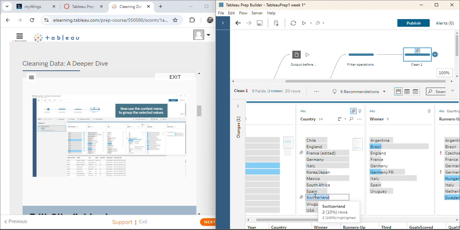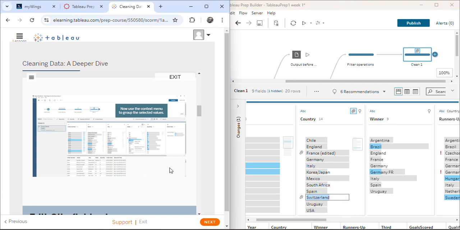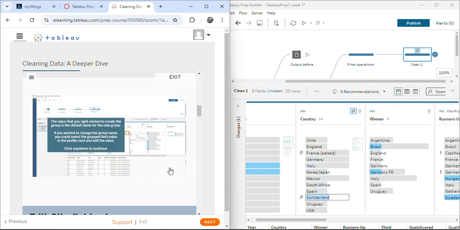Alright, so now we've grouped the value. The value that you right click to create the group is the default name for the new group. If you want to change the group name, you should select the group field in the profile card and edit the value.